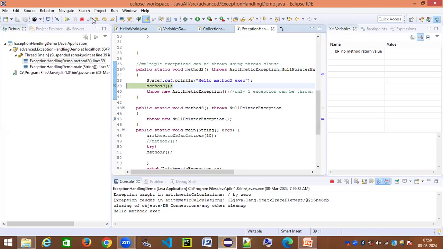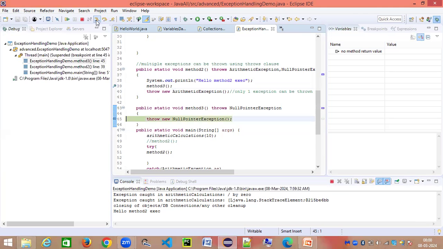Now inside method 3, if you see, there are three options we are having in debugging. We are having step into, we are having step over, and we are having step return. Okay, so let's go and look into the first one. What is step into? Which is also having a shortcut notation by F5. If you click on step into, what is going to happen is you will be going inside the method 3. Okay, so let's click on the first one. So we have come inside method 3.